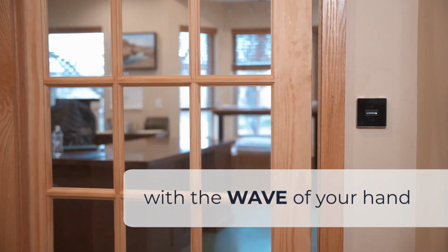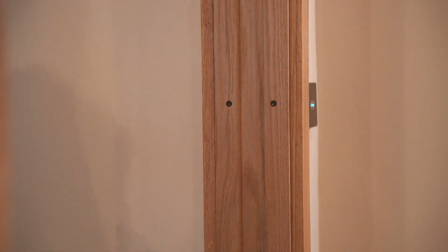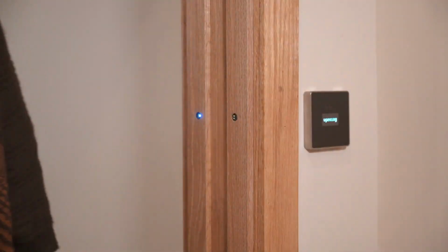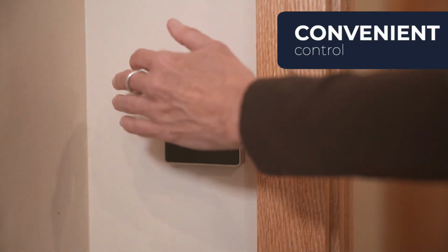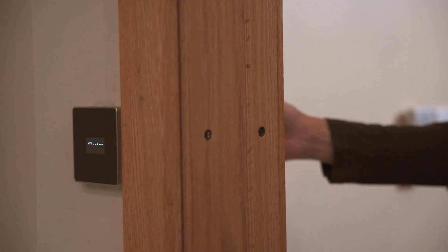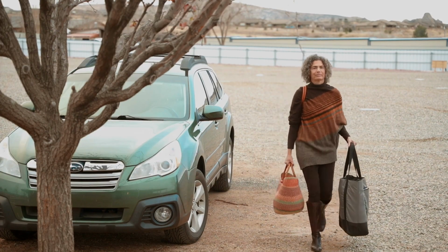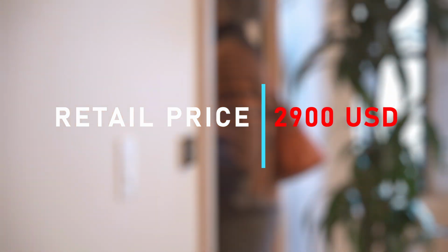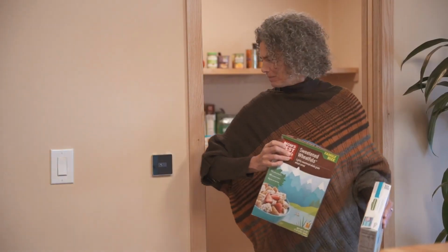Customize your experience with adjustable opening and closing speeds to fit your needs. It's powered from a standard 110 volts outlet, making it easy to integrate into any home. The Wayy smart door system meets ADA requirements for opening size and emergency opening force, making it accessible for everyone. It works with any standard door panel, giving you the flexibility to choose the perfect door for your space. Transform your home with the Wayy smart door system. Convenience, safety, and style all in one package.